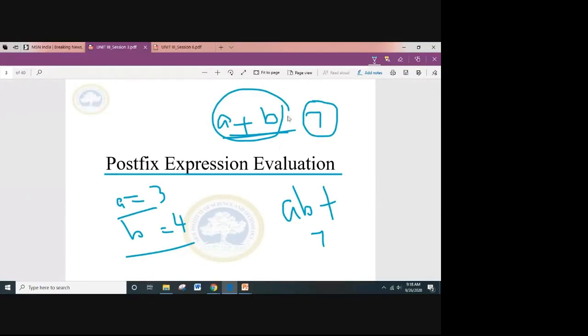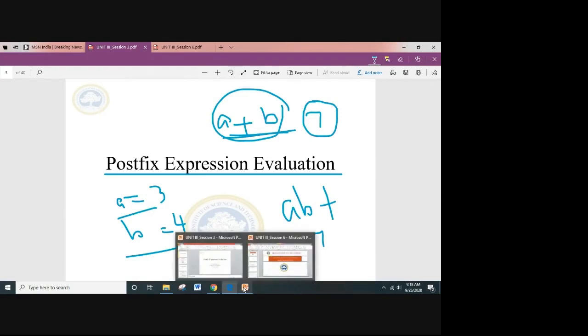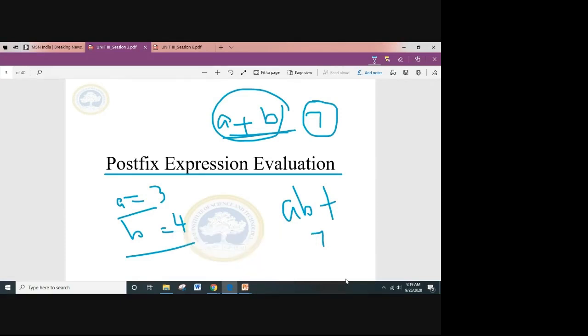When you directly apply the values on the infix itself, your answer will be correct. Applying the values directly on the infix expression, and converting it into postfix and then applying the values, the answers will be the same, but you have not applied the algorithm correctly. You will apply the algorithm correctly only when you convert it into postfix and then evaluate the expression. This is the procedure to be followed. Keep it in mind: always convert the infix to postfix and then evaluate the expression.